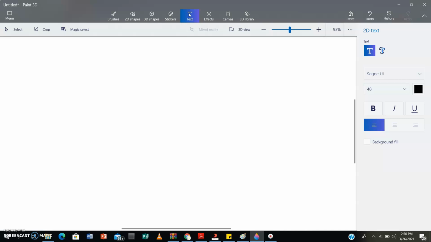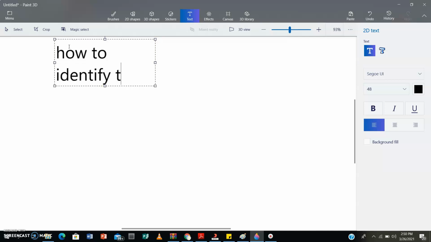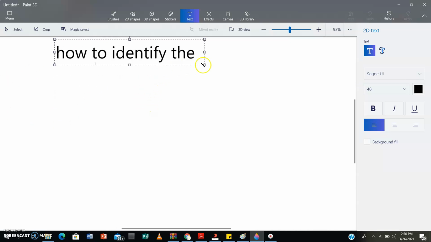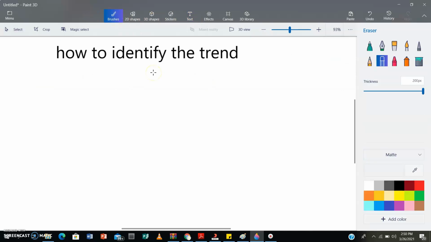So let's get into today's business. Today's business is candlestick patterns, right? But for you to get a deeper understanding of candlestick patterns, you need to be able to identify the trend. So we're going to start off with how to identify the trend, right? There are two ways in which you can identify the trend. The first method is by using level counts, right?